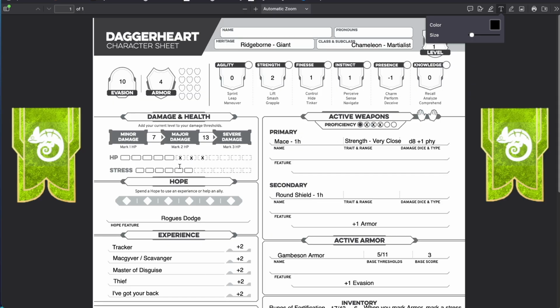So this is basically like we're wearing leather, which I think once again would probably fit this character outdoors and hunting. A little bit more about mobility and hiding than about brute. But once we come out of hiding and close the gap, we are fairly brutal, very strong, hitting hard. We've got that mace, and we have a shield, because I guess there are bigger giants than us. So the shield will give us that +1 armor slot.